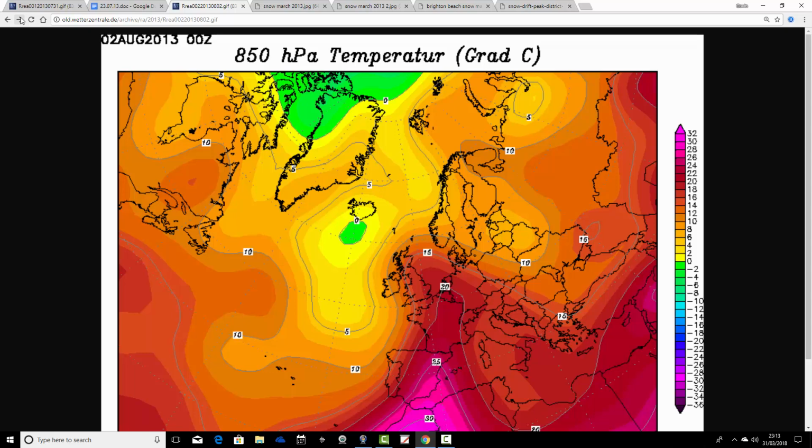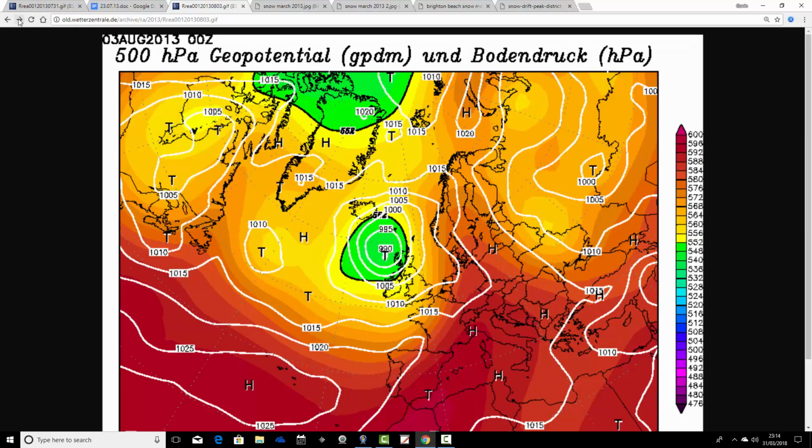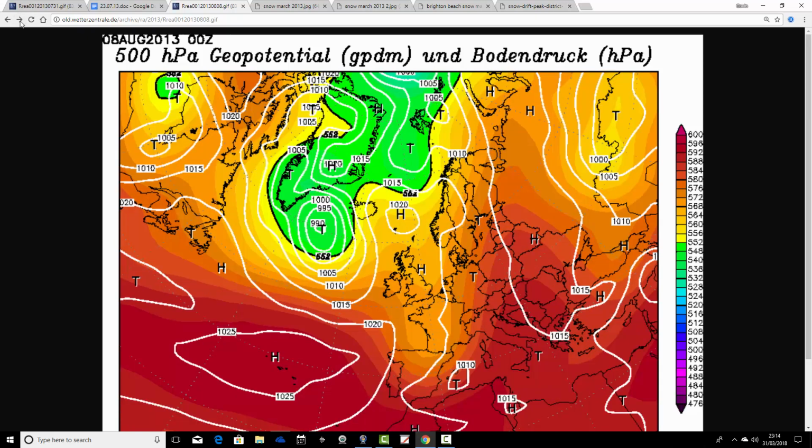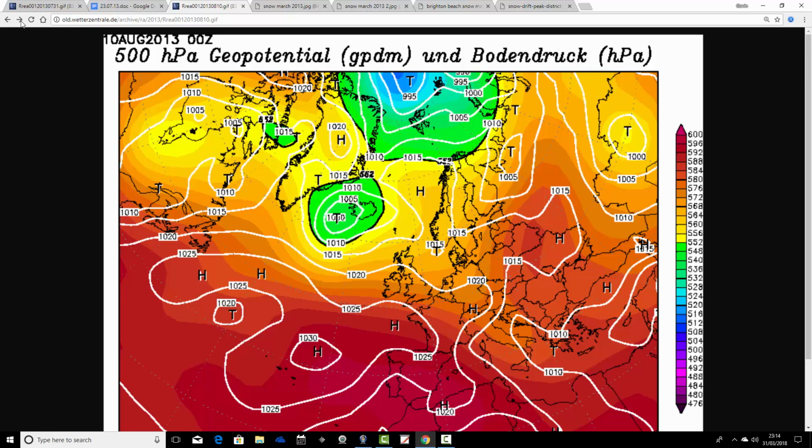So if we'd been able to go on another day or two with this hot weather, I think we would probably have got temperatures into the upper 30s after the heat we'd had during July, but we weren't able to do so. Very quickly, low pressure pushes that heat away to the east, and we sort of seesaw really through August 2013 between low pressure and high pressure. So at times we're trying to bring the heat back, we're trying to build the Azores high back in from the Atlantic, but never truly able to get in.